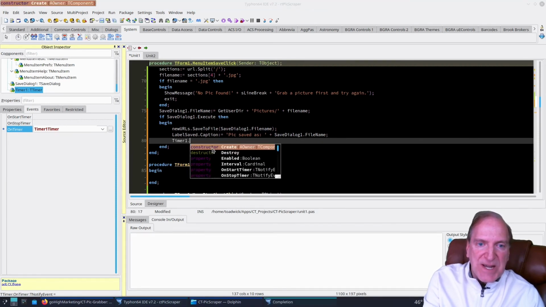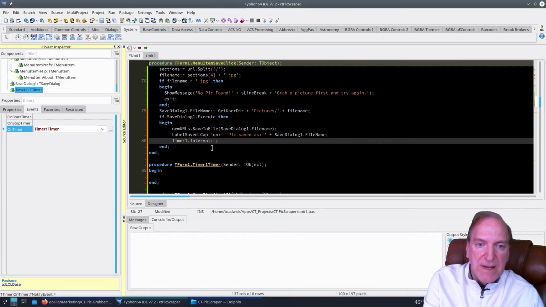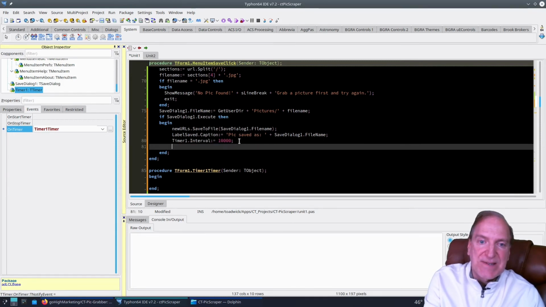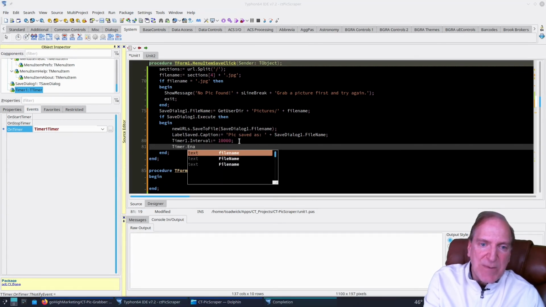So now we're going to call timer 1 and we're going to enable it. Actually, we want to set the interval first, not enable it. So our interval is in milliseconds, so I'm going to put 10,000 milliseconds. That means 10 seconds. So for 10 seconds you want to use 10,000. And now we're going to enable our timer.